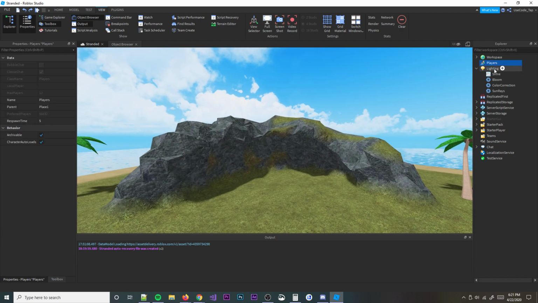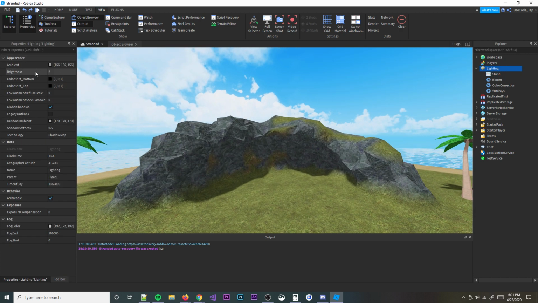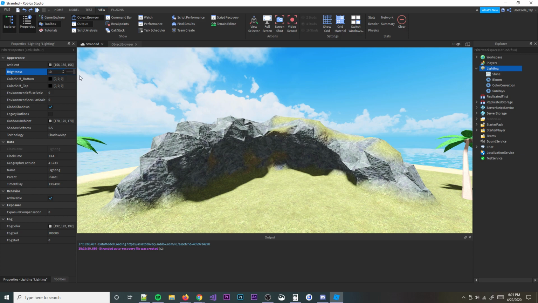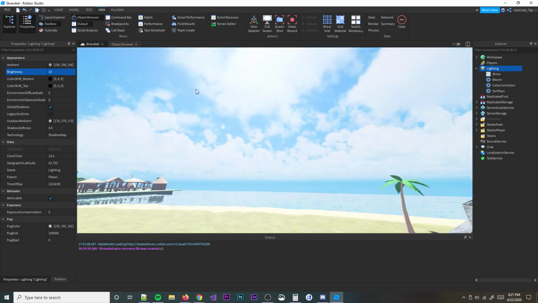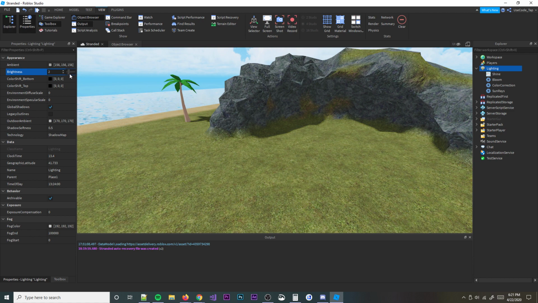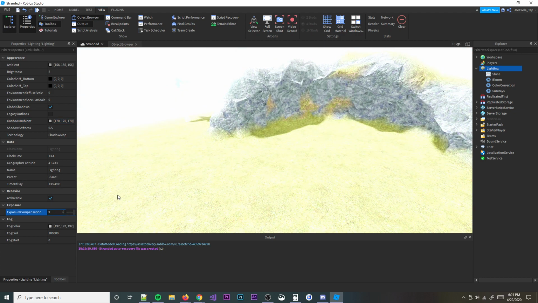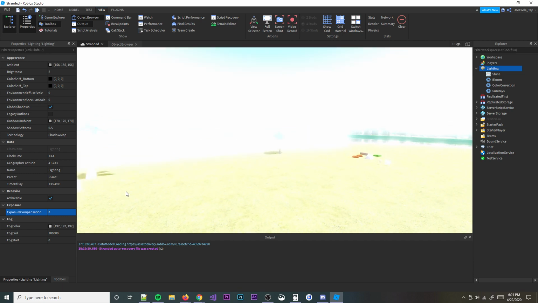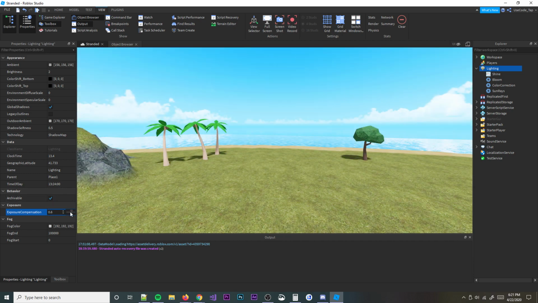Alright, cool. So also, you have a lot of different lighting effects. You can change the brightness and stuff here. As you can see, there's a brightness, and that's just the sun's effect on brightness. But I'll turn that back down to 2. And then you can change the exposure and stuff like that, which does a lot, with exposure compensation. As you can see, it doesn't look very good like that, but it does something. And if you mess with it slightly, it can actually look really good.